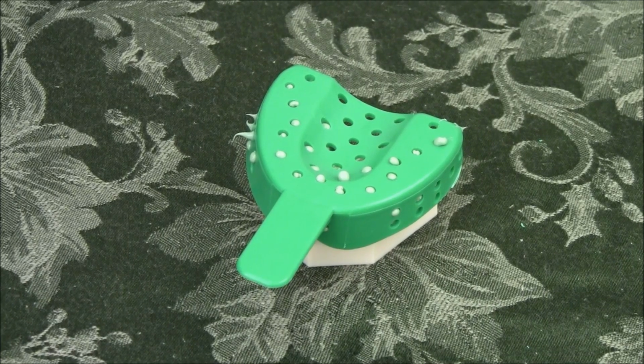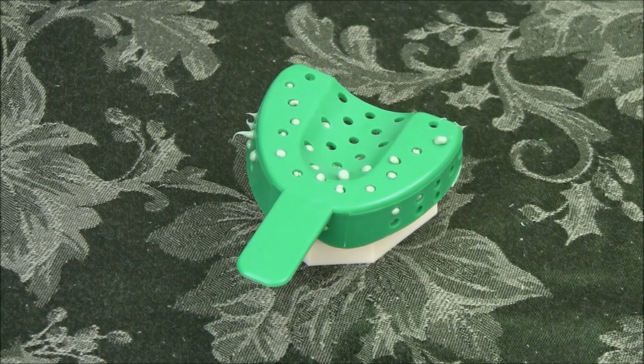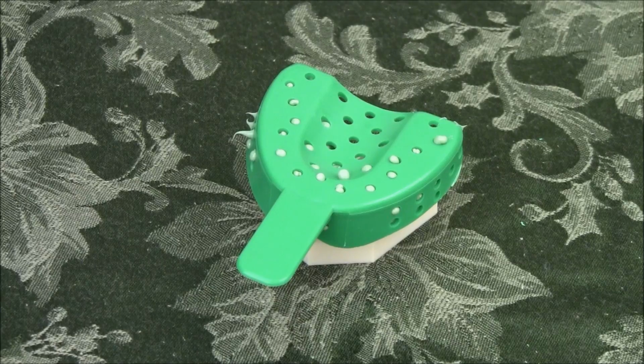While we're waiting for the last bit of time for this to set up, let's discuss the benefit of taking an implant level impression. By taking an implant level impression by either utilizing a closed tray or open tray technique, you now are opening up basically every possibility for what the laboratory can do in processing the final abutment. You can still use any type of a stock abutment or a customizable titanium, zirconium, or a CAD/CAM solution with this method. If you take the implant level impression you have many, many choices. If you go to the abutment level impression technique, where the surgeon or you have already placed a basically stock abutment, you're basically stuck with that unless you want to go back and retrofit later.